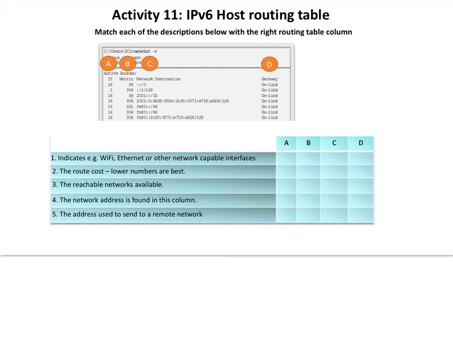So in that case, this column indicates the interface number, which could be Ethernet, Wi-Fi. Of course, 1 is by default the loopback. So if the interface is 1, it's a loopback. 16 is for Ethernet. So here we have only 2 interfaces. 1 is loopback and 16 is Ethernet. But this could be, for example, Wi-Fi or any other interface.